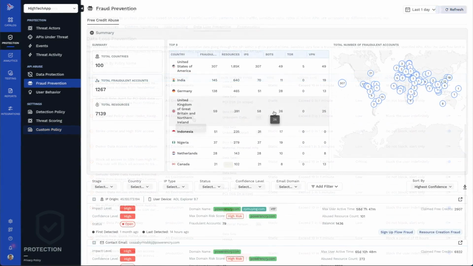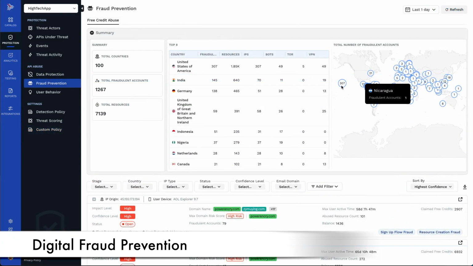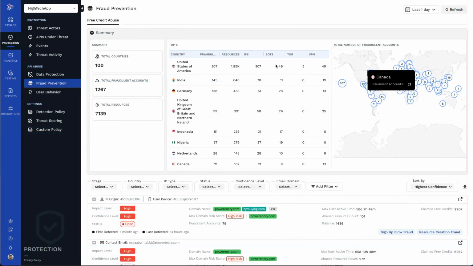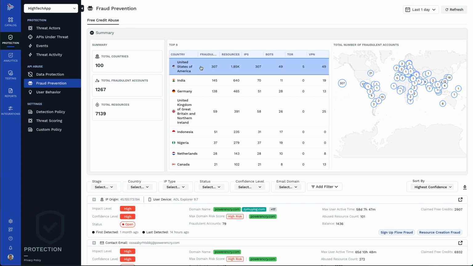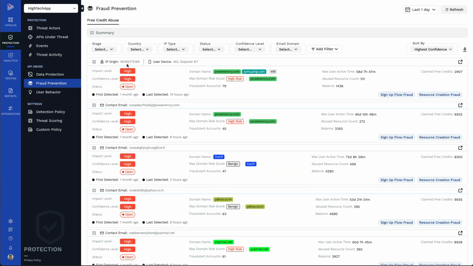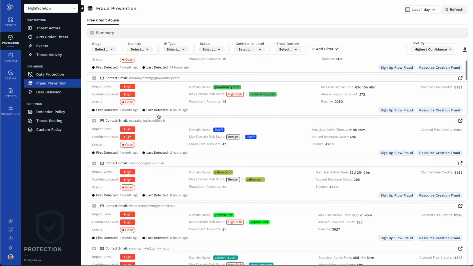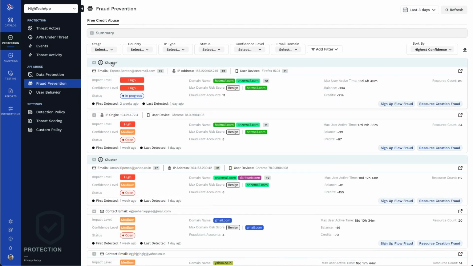Traceable also provides fraud prevention. Digital fraud prevention detects multi-stage fraud that is happening or about to happen in your systems. It uses AI and the Traceable API data lake to detect fraud across seemingly disconnected user sessions and transactions. AI/ML algorithms group related fraud activities into suspected fraud incidents using multidimensional data analysis.